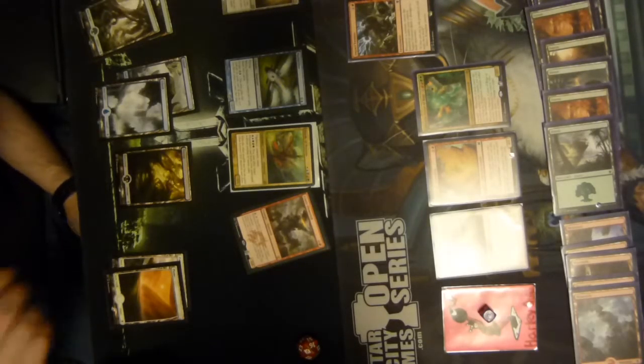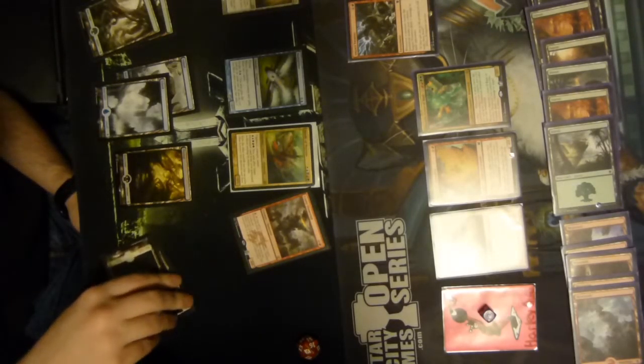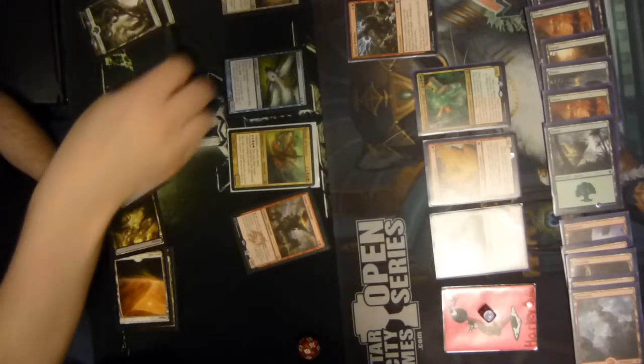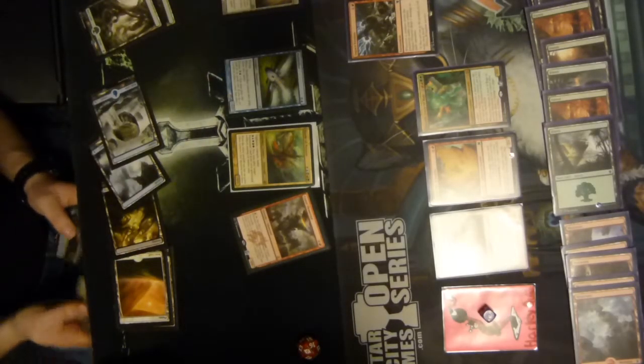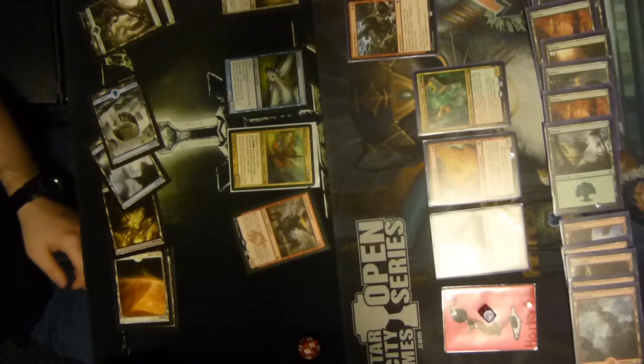And I will pass turn. On tap. I'm just gonna put a die on my turn. Yes. So that I have 3 of them. On tap. Draw. Land for turn.